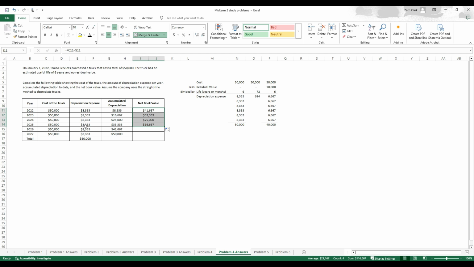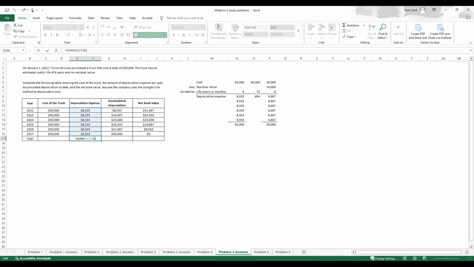And as you can see, it's going down by the amount of depreciation each year as the accumulated depreciation increases. And when we get to the end of the whole life cycle, that's when we end up with a 0 net book value. Alternatively, if we had done a $10,000 residual value, this value at the end of the life would be 10,000, not 0. Again, because we would end up with 40,000 of depreciation, not the 50,000 that we have here. But this one says 0 residual value, so that's what we go with.